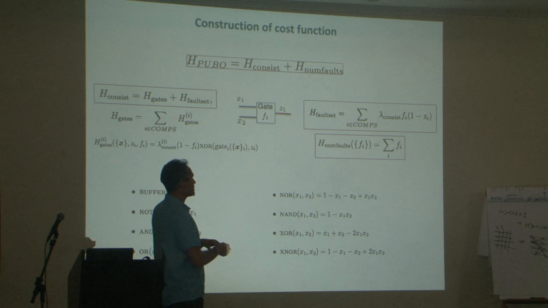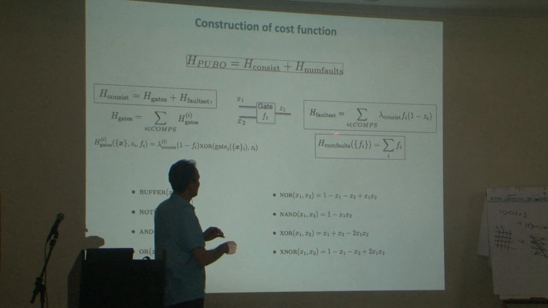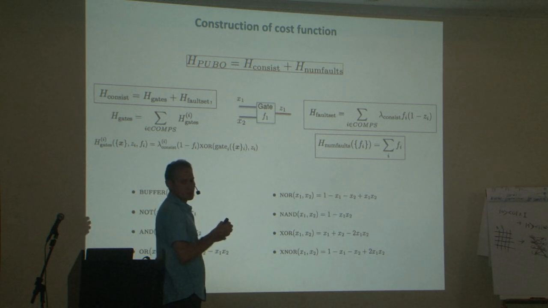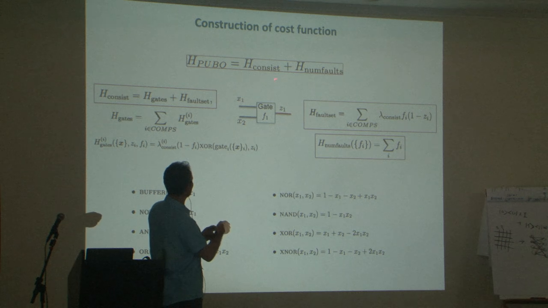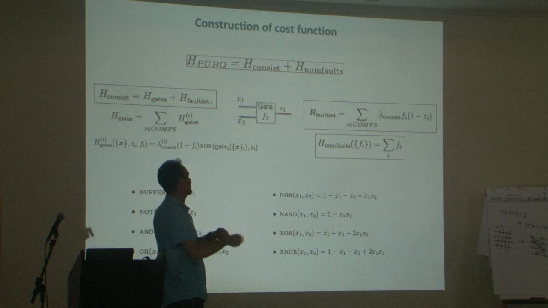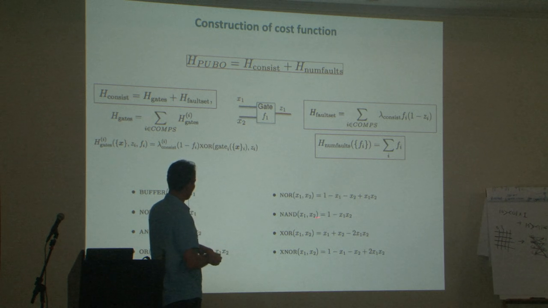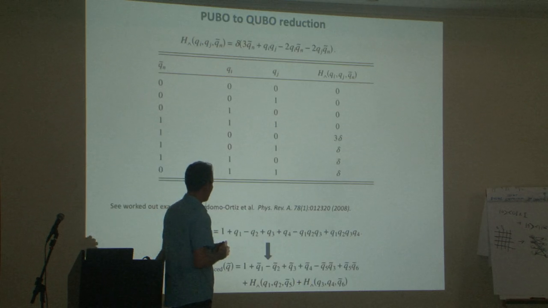Actually, the problem consists of finding the assignment that explains the output, the wrong output, given the minimum number of faults. So what's the most likely explanation, in the number of faults, that explains the output? This is the minimization term that is very simple, it's linear, but what makes the whole thing nasty is that you need to check that the output and the input are consistent. So at the end of the day, as I told you, it's going to become a quartic Hamiltonian. How do we go around that?